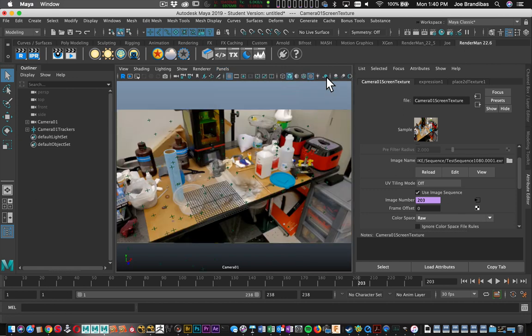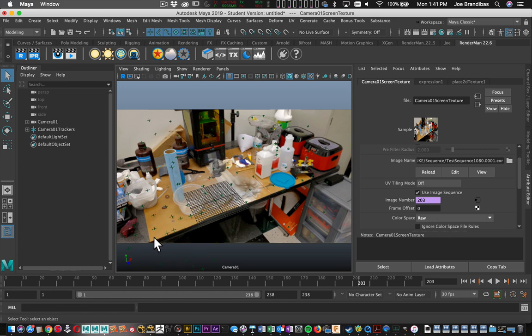So whenever I look through this camera, now I'm seeing this plane. This plane is sized to be the exact size of the frustum of the camera, and so it's the actual rendered view. So if I actually render this, what I get is this background. Now in RenderMan, I will not get that. I'll get some weird looking thing because RenderMan doesn't deal with this particular type of material very well. I'd have to create a new material for it. But I don't really care because I don't want to render this background with my CG, because this will be comped later. So all I want in here is my CG.